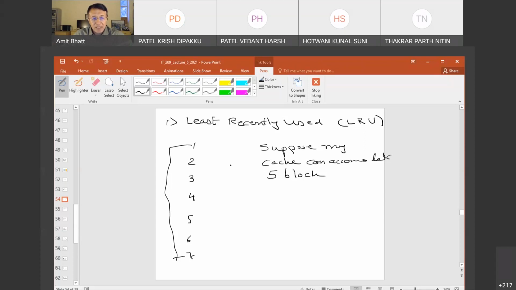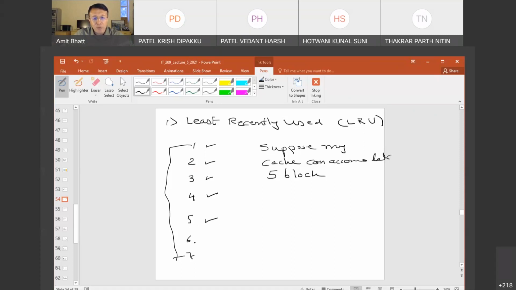So what would happen is, you started off with block number 1, and if it was a cold start, it was a miss, you put it in the cache. Then your processor asked for the first word from the second block, it was not there, it was a cold start miss, so you brought it. So now block 2 is in there. Same thing with block 3, block 4, block 5, till here it's all okay.